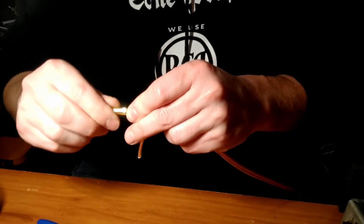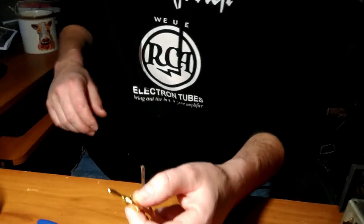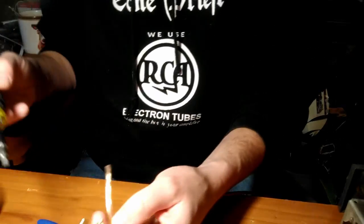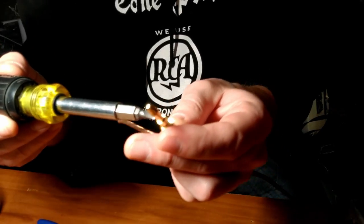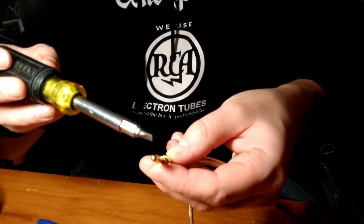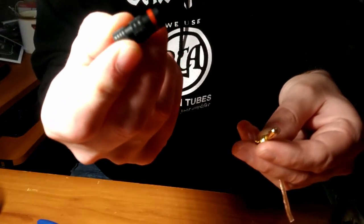Like so. Oh, look at that. We nailed it. The insulation goes right up to the back of the plug. I'd rather be lucky than good any day, but here we are. And then we're going to screw down our set screws. You don't need to kill it, but you do need to screw it down enough so this thing will be able to fit around it.